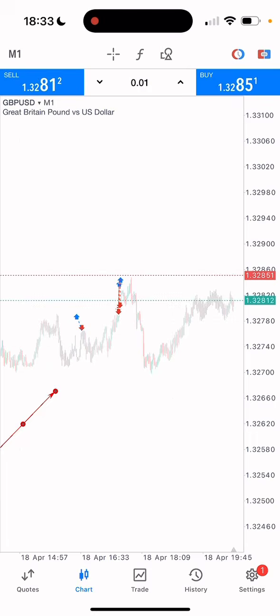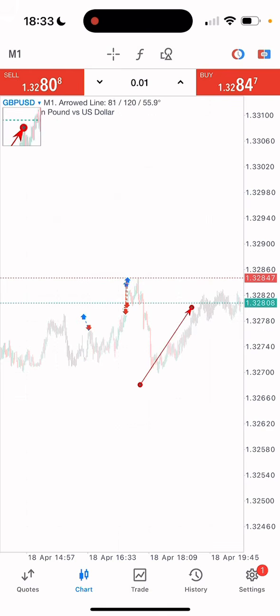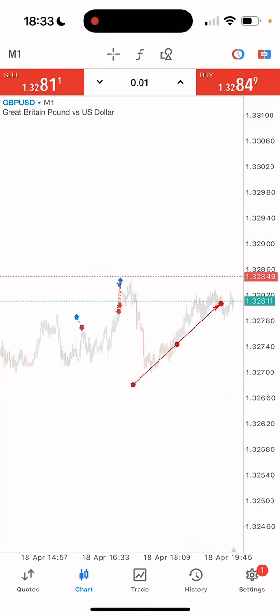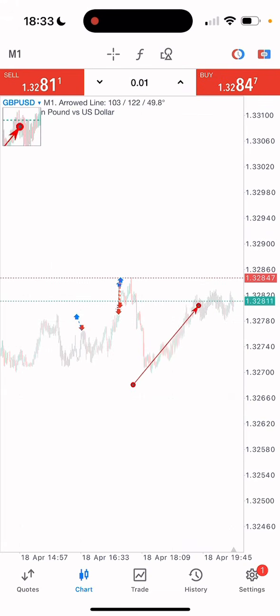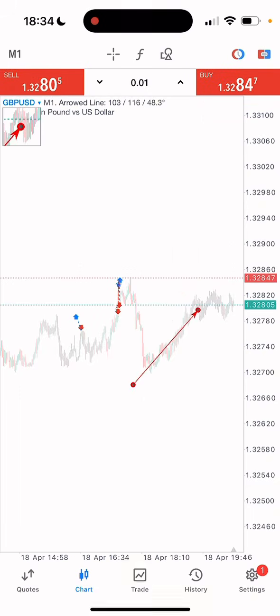First thing we know is that the current market price is below the price given to enter. Look at this. This is the current market price. What's current market price? 1.32812. Why do we say 812 and not 850? Because 812, the green line, is the current market price for sales. The red line is the current market price for buys. So now, where are we supposed to enter from? We're supposed to enter from 1.32900. So how do we know it's a sell limit? Because the entry price given is higher than the current market price.